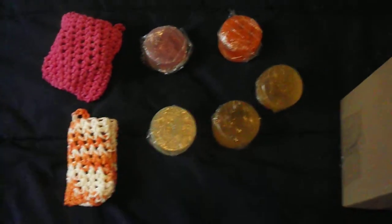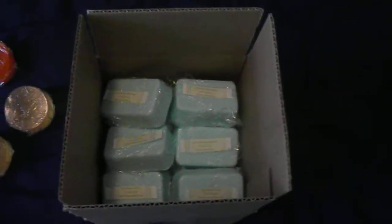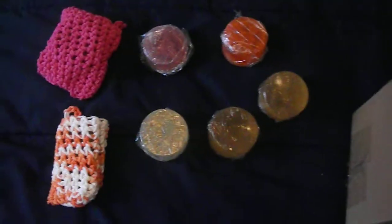Hey everyone! I'm Amanda from AmandaSoaps.com and I'm going to talk to you about buying soap in bulk. This is some really nice eucalyptus soap. You can see it's already boxed up and it's individually packaged and labeled, so it looks nice and professional. I'm going to give you a few reasons why you might want to buy soap in bulk instead of just soap individually.